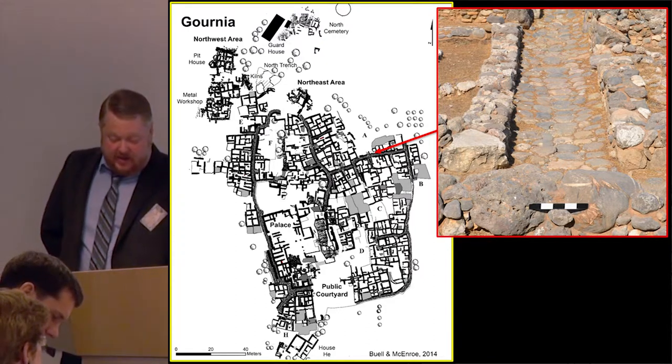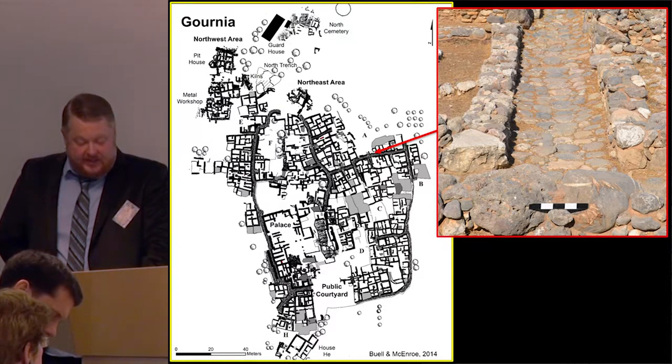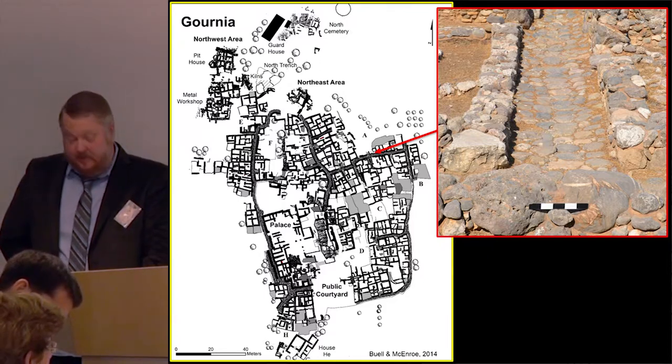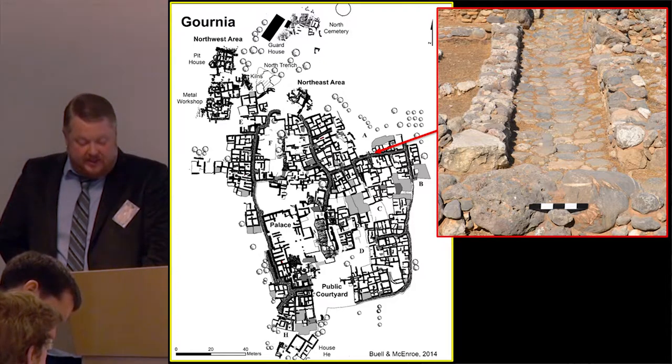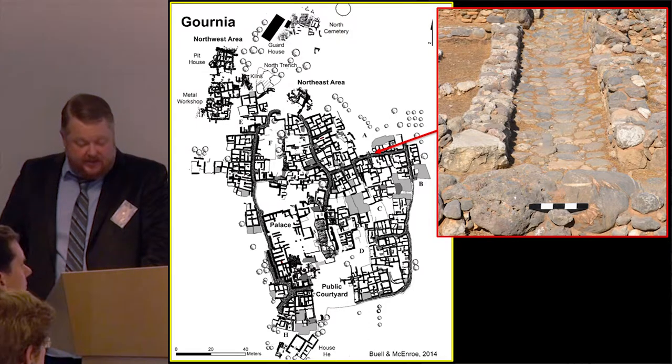Polly Vu also shared her thoughts on the streets as social spaces. Rather than simple boundaries dividing the site into blocks or routes connecting the various parts of the town, the streets were perhaps primarily spaces for community interaction — sites for talking, working, and playing, places to see people and be seen. At the entrances to most houses, the cobbled streets provided access to similarly paved but more private vestibules that served as a liminal space between the realm of the community streets and the more private spaces within the houses.